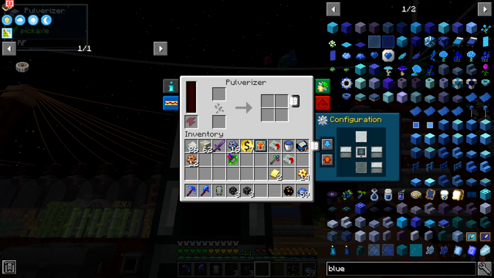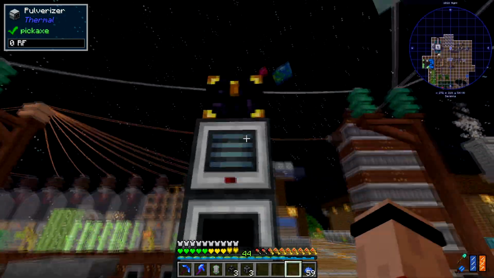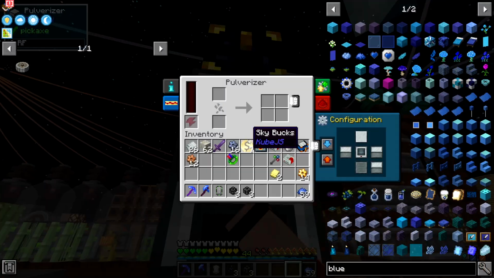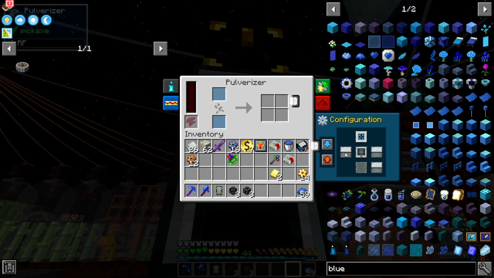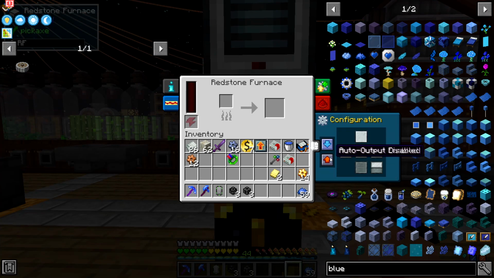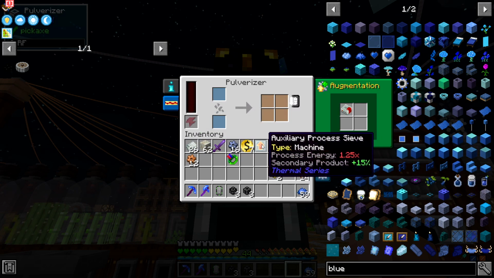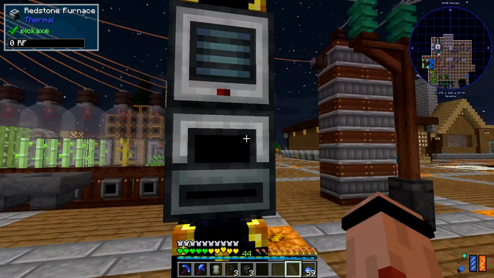Do you guys still have auto input disabled? Okay, you still do that. Just making sure, right? And then we'll put that chest on top. And this should work. So let's say input from the top, output to the bottom, auto input and auto output disabled. Okay, same thing here. In, out, cool. This guy's augment is going to make him become this kind of machine. He's now a hardened machine. And hopefully he gets a secondary product.